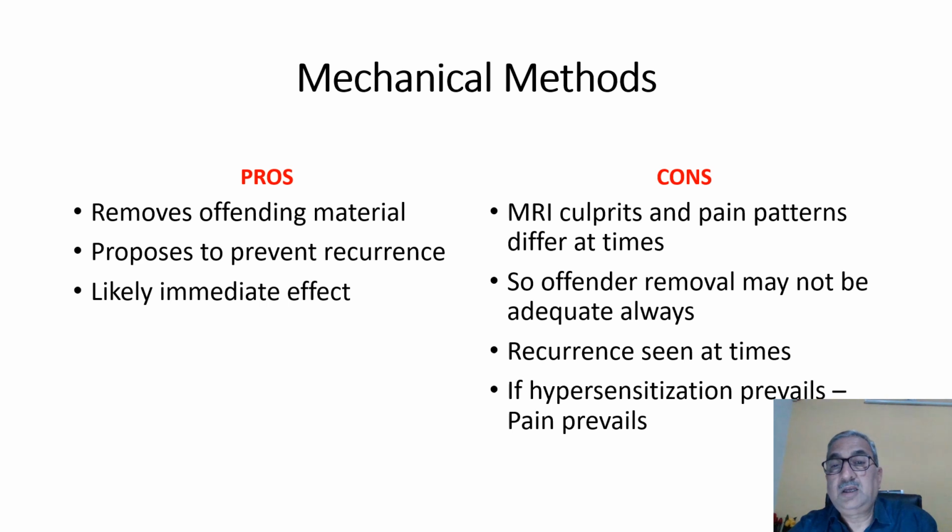The cons are many times we have seen that in MRI there are a lot of changes, but the pain pattern differs. Patient may have a lot of things in MRI, but may not have pain. Or MRI may be nearly normal, or just notional changes will be there in MRI, but there will be a lot of pain. So this puts some difficulty in following the mechanical methods.